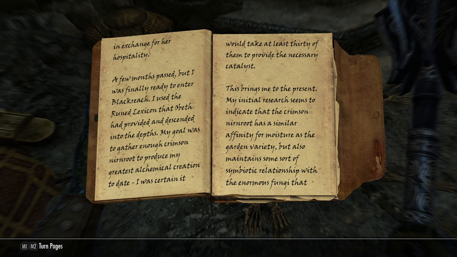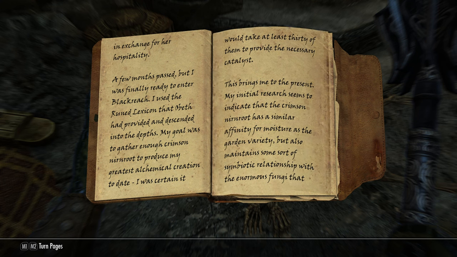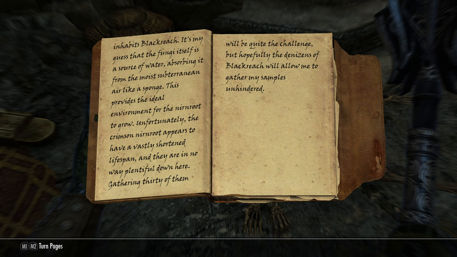This brings me to the present. My initial research seems to indicate that the Crimson Nirnroot has a similar affinity for moisture as the garden variety, but also maintains some sort of symbiotic relationship with the enormous fungi that inhabit Blackreach. It's my guess that the fungi itself is a source of water, absorbing it from the moist subterranean air like a sponge. This provides the ideal environment for the Nirnroot to grow. Unfortunately, the Crimson Nirnroot appears to have a vastly shortened lifespan, and they are in no way plentiful down here.